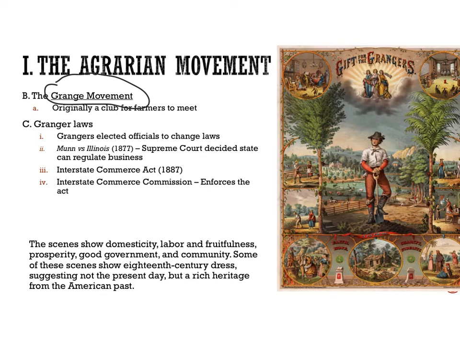A big thing we talk about, and we already talked about this in a previous section, was the Interstate Commerce Act. Remember, that was the first government law, the first time the U.S. government is going to interfere in business. And this was why. It's because of what the railroads were doing to the farmers. The farmers were united behind this, and they got politicians to support that. We talked about it in the Gilded Age section, but the Interstate Commerce Act is a pretty big deal.